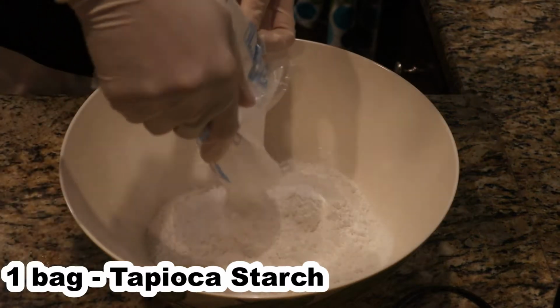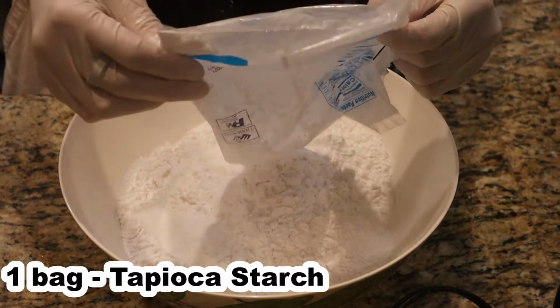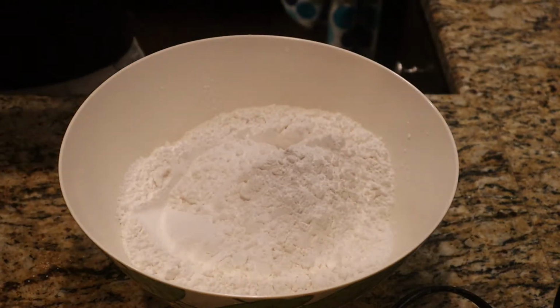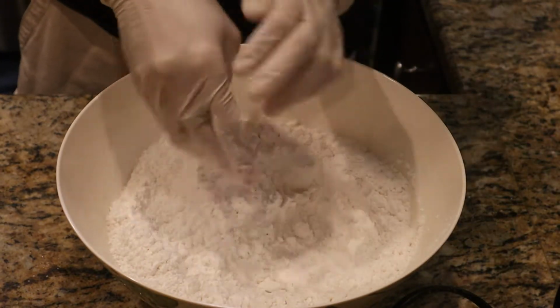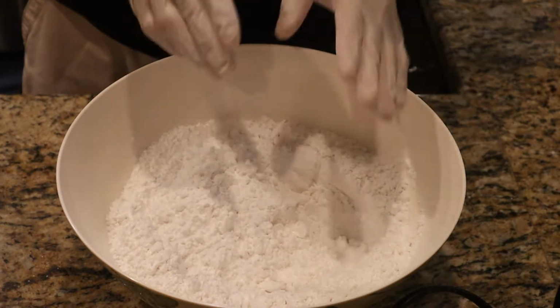Alright, so there's one bag of each. The tapioca flour is 16 ounce, and then the other bag is 14 ounce. At this point, we are gonna get our chopstick, and then we're gonna pour some water in. Do it slowly. Don't add too much water at one time.